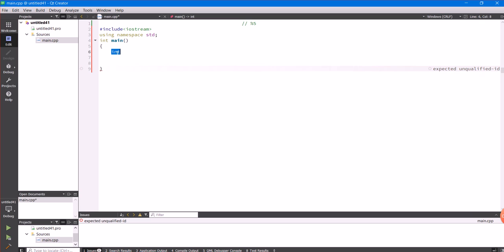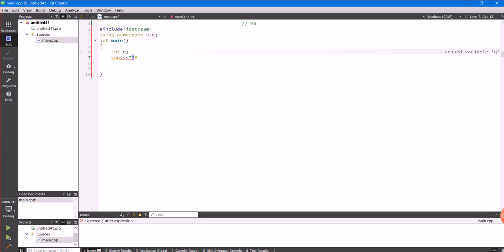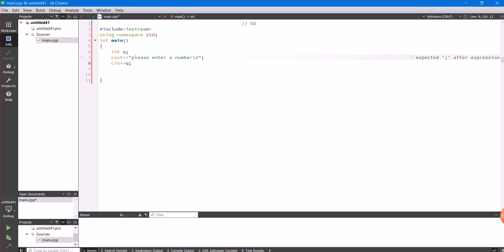So int, for example, q, and we are going to cout a message to the user saying "please enter a number" and \n, which means a new line. And then we're going to take the q from the user.